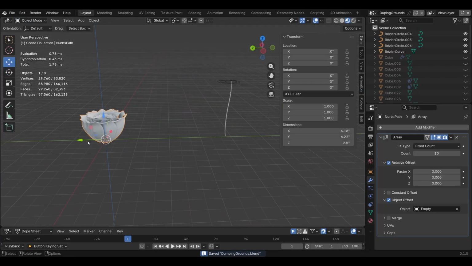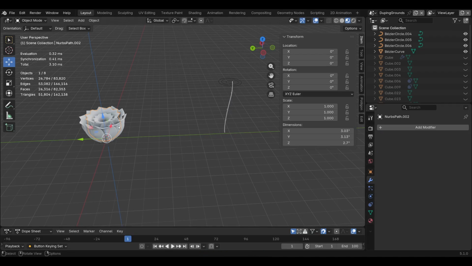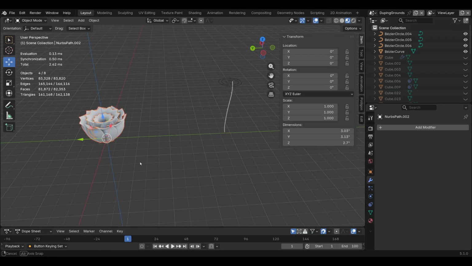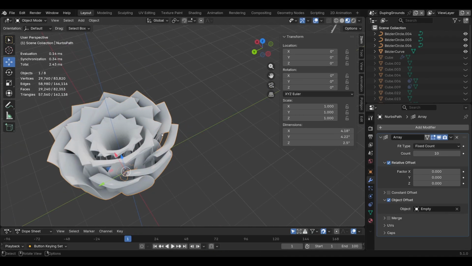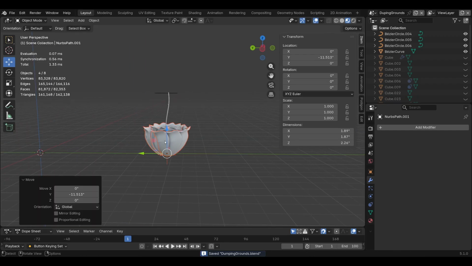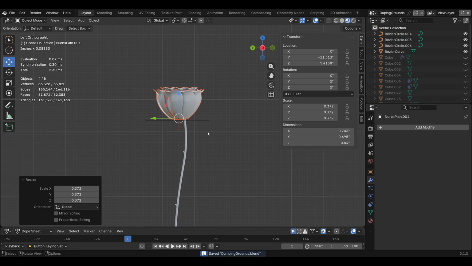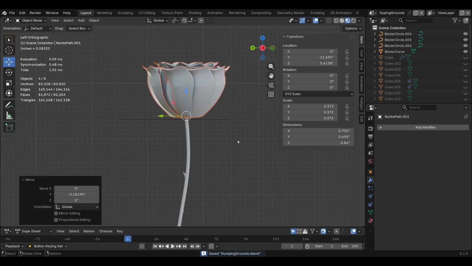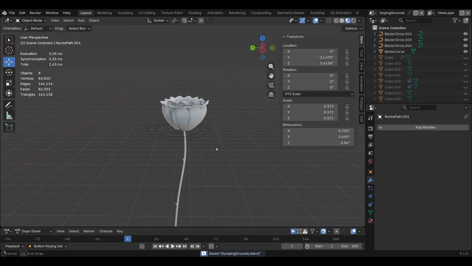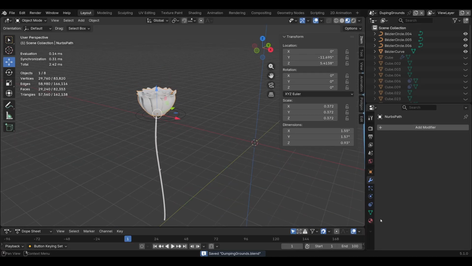So I'm going to just take this top. Oh, all right, I should probably apply all these modifiers. Apply, and then just move that there. Scale it down to about the size I need. And hey, I suppose that doesn't look half bad, at least from the side, at least at first.